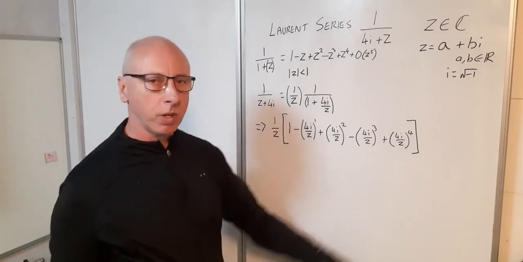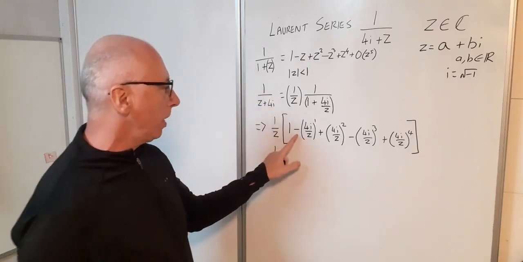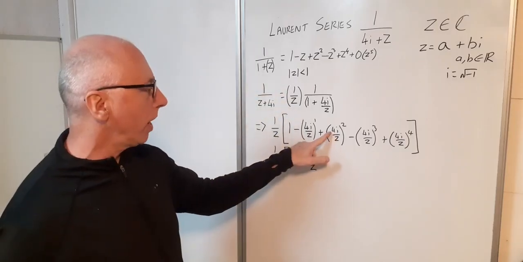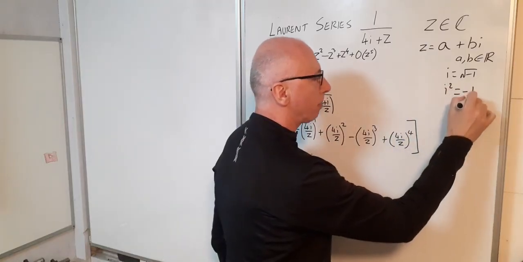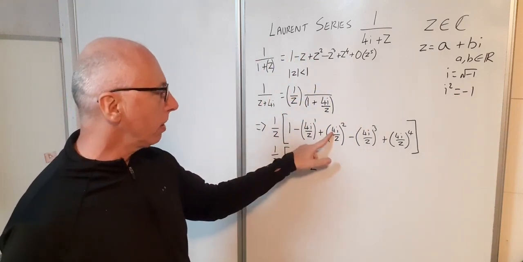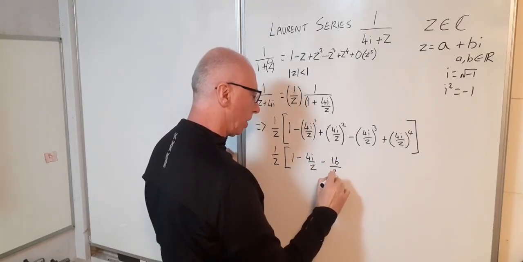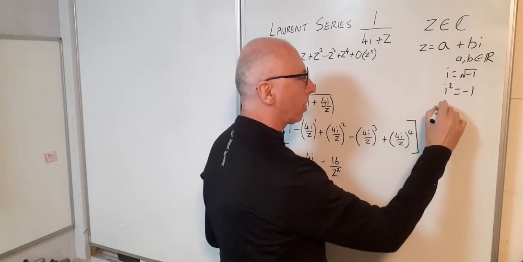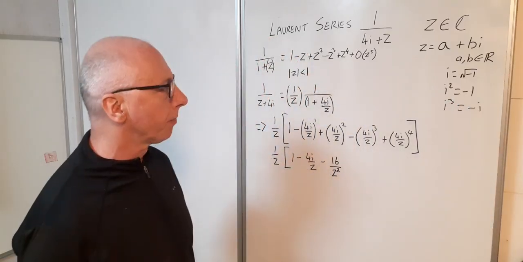Right, so now let's work out what we've got. So I'm going to stick with inside my square braces. So 1 minus 4i over z. Then here 4i squared, well i squared is minus 1, as you can see here. Let's just put that up there. i squared is minus 1. So if I square that, I've got a minus 1 times 4 squared, which is minus 16. And then that's a plus, that becomes a minus. So minus 16 over z, and that's going to be squared. So then I want i cubed. Let's calculate i cubed. So that's minus 1 times i. So that's going to be minus i.